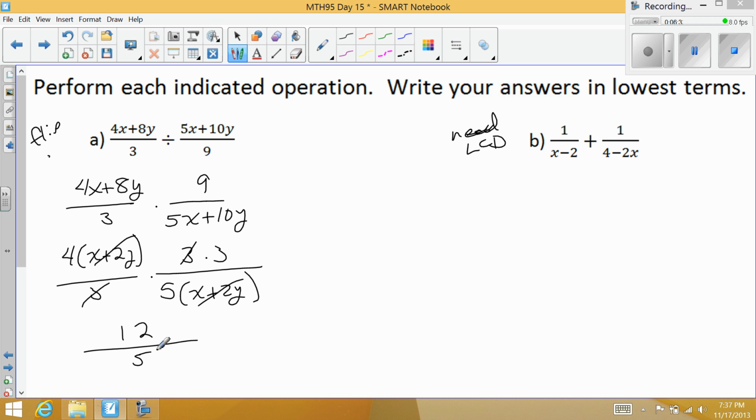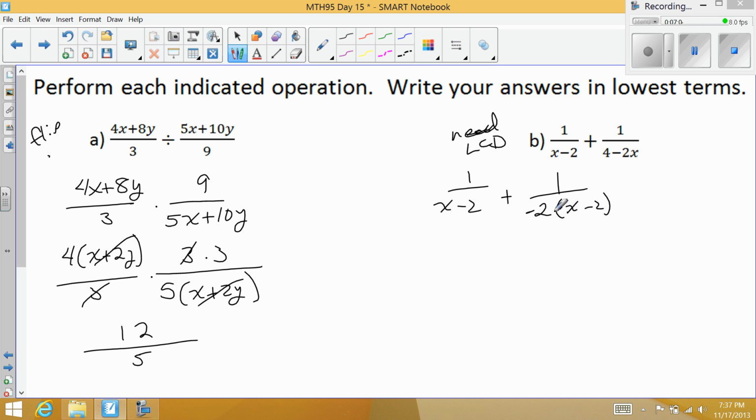Okay. The next one, that's going to take a little more work because, again, I need a common denominator. And looking at the denominators, I can see they're actually pretty similar to each other. So there's not much I can do with x subtract 2. But here I can definitely factor 2 out. But I'm actually going to factor out a negative 2. That way I can reverse my signs here and have a positive x. And the negative 2 times the negative 2 would be the positive 4 I had there to begin with.